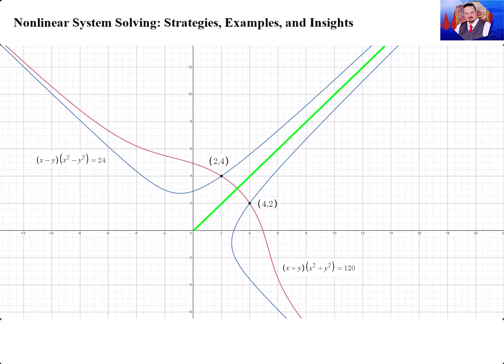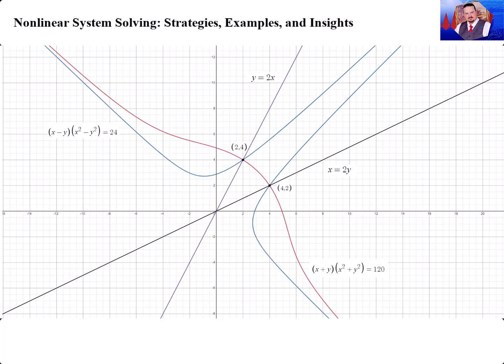So if you had the line y equals x, which I'm superimposing onto this picture, you can see that if the graph were folded about that line y equals x, then the one piece would land on top of the other, or you could say it's invariant under that transformation, which means it's symmetric in that aspect. Now, in terms of the equations, what that means is if you switch the places of y and x, if x were y and y were x in both of the equations in our system, you'd have the same system and you'd have the same graph, same points. That's why you see the inherent symmetry in our solutions (2, 4), and if you reverse those two, (4, 2).